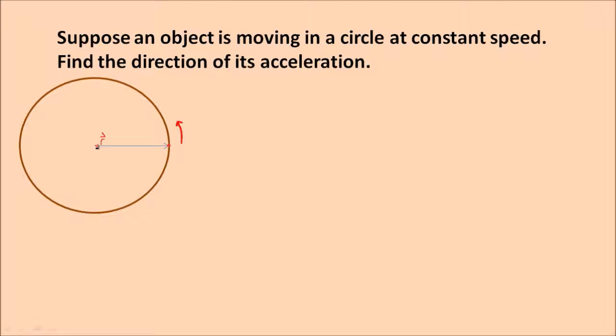Here's our object. This is its position vector, we'll call that r, where the origin is right here. Let's have the object moving counterclockwise. If you've studied centripetal motion and centripetal acceleration, you know the answer to that question. But let's be very specific. Let's suppose the radius of the circle is 4. With this point as the origin, the equation of the circle from geometry would be x² + y² = 16. That's just the equation of a standard circle.